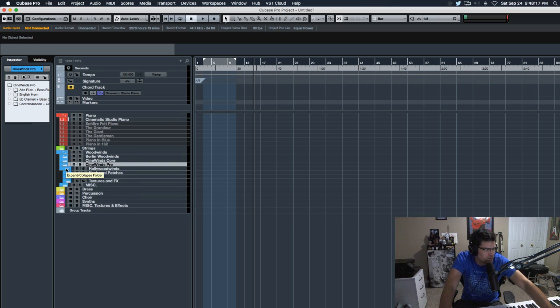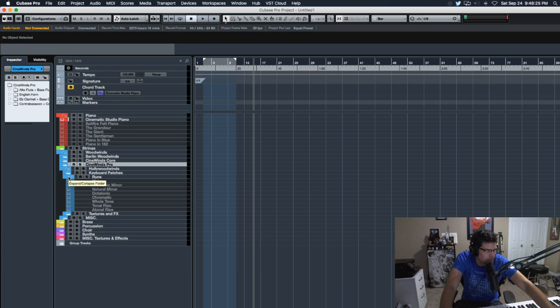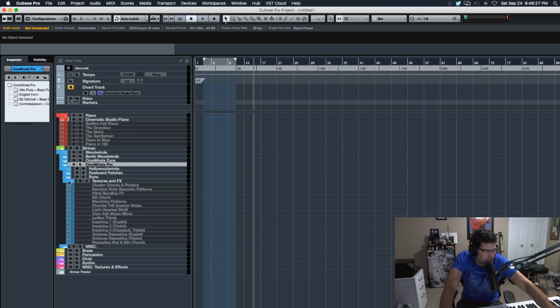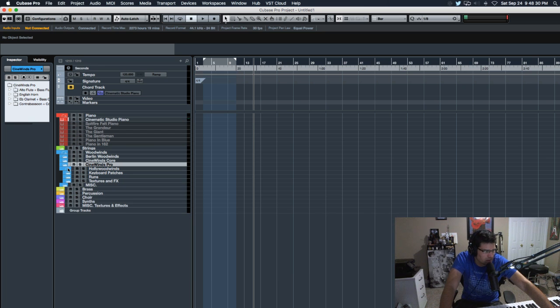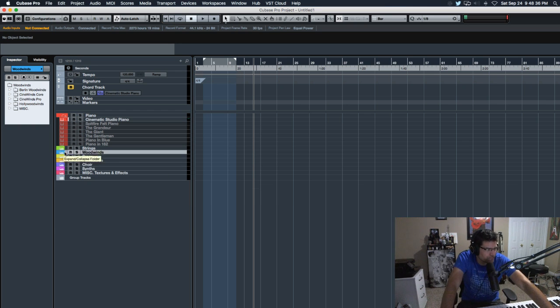So we got Hollywood Winds, which is another Cinesamples library. These are kind of like ensemble patches and runs that come with it, which is always nice, and textures and effects, which to be honest I don't think I've ever used. But I have them in the template just in case, because you just never know.